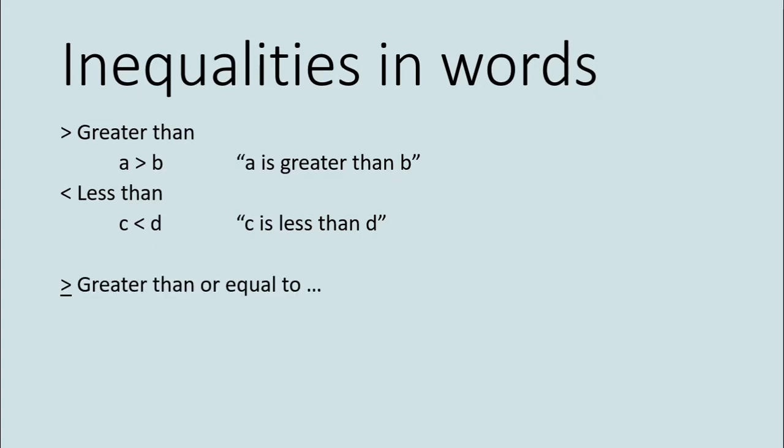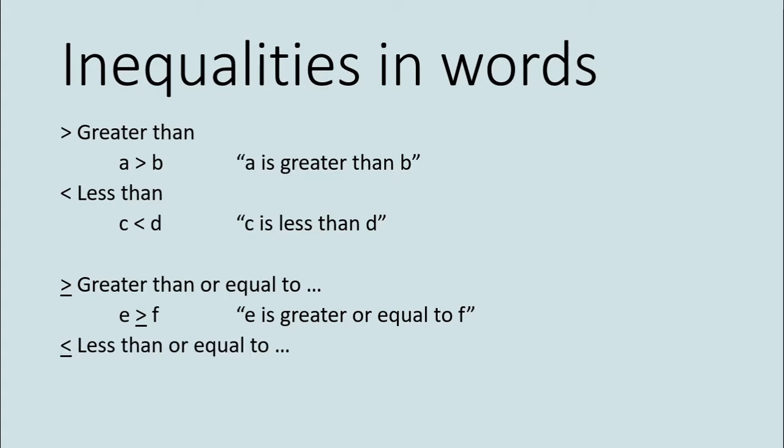Then we've got these greater than or equal to signs. When we underline that inequality sign, it means or equal to. So reading this in a sentence, we would say that E is on the bigger side. E is greater than or equal to F. And of course, we could write that the other way around. With this symbol going the other way, it is a less than or equal to sign, because reading it as a number sentence from left to right, we would say G is less than or equal to H.